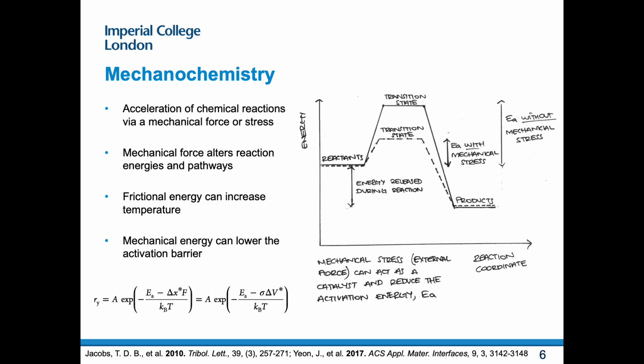These high energy particles can then lead to electrochemical and photochemical reactions, which can then initiate and catalyze chemical reactions. A mechanically assisted thermal reaction essentially lowers the activation barrier. The reaction rate or yield can be shown in this Arrhenius type equation, which emphasizes the catalytic nature of mechanical stress.